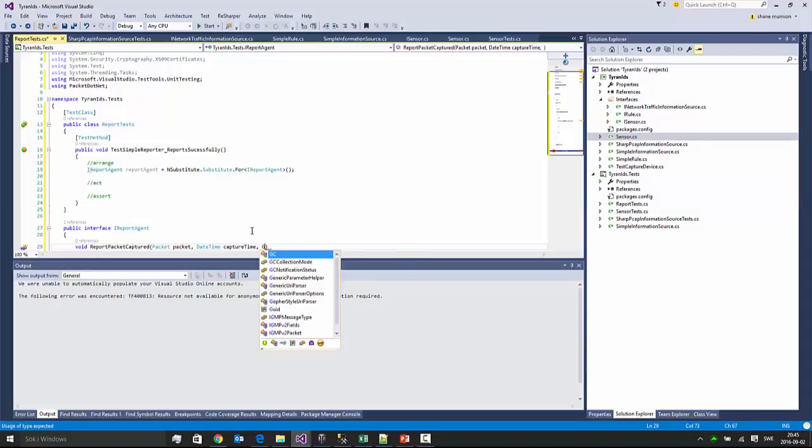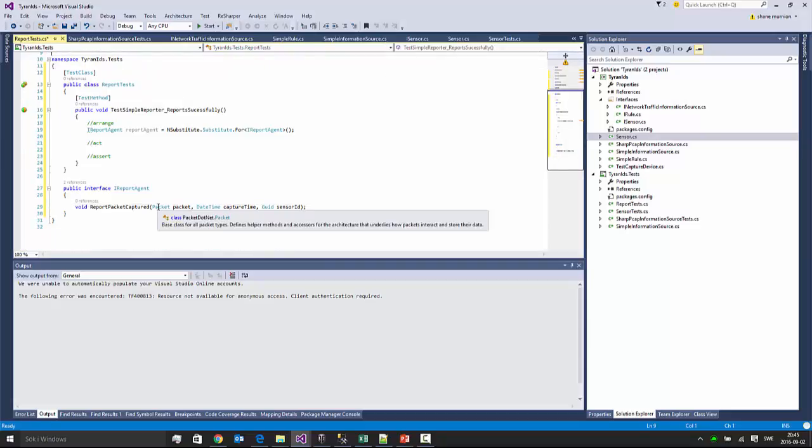Let's just use that as a GUID. Okay, so we've got that method in our interface. And so when we capture an interesting packet and we want to report that information, we can call this method with the packet, and of course when it was captured and which unit captured it.